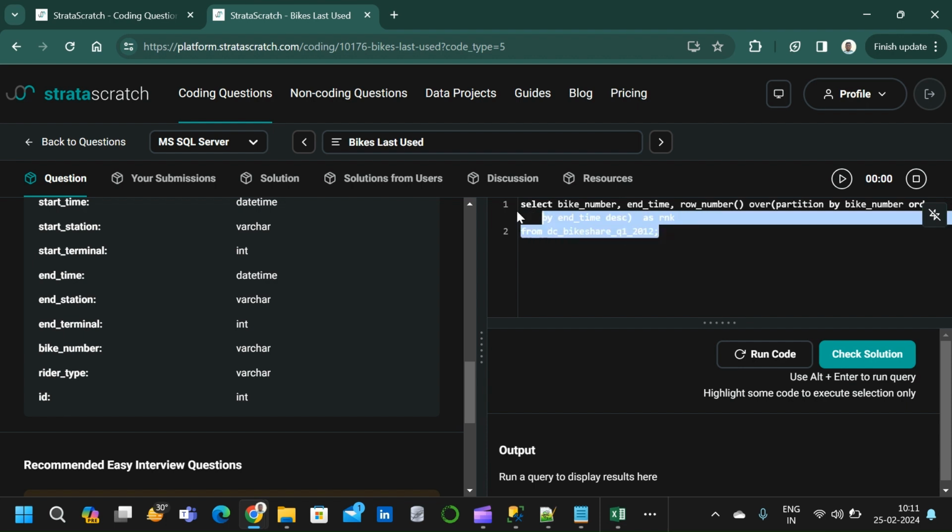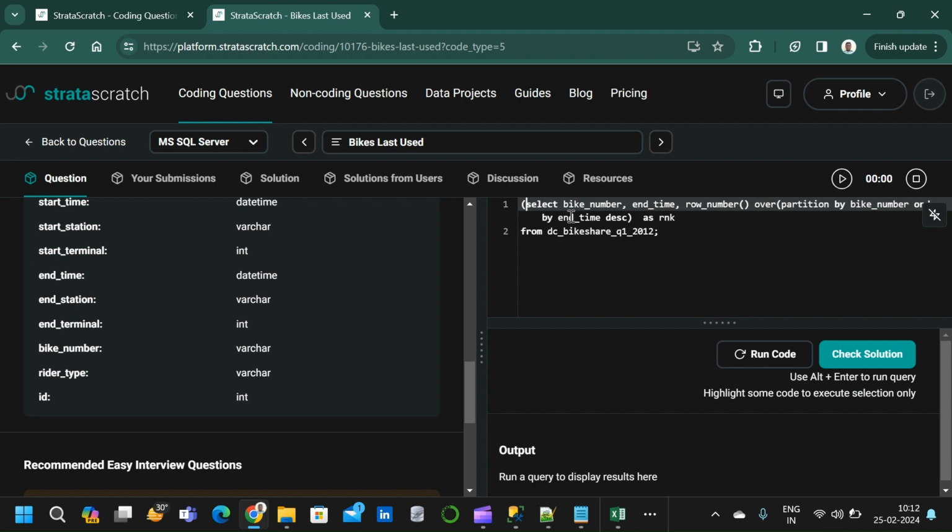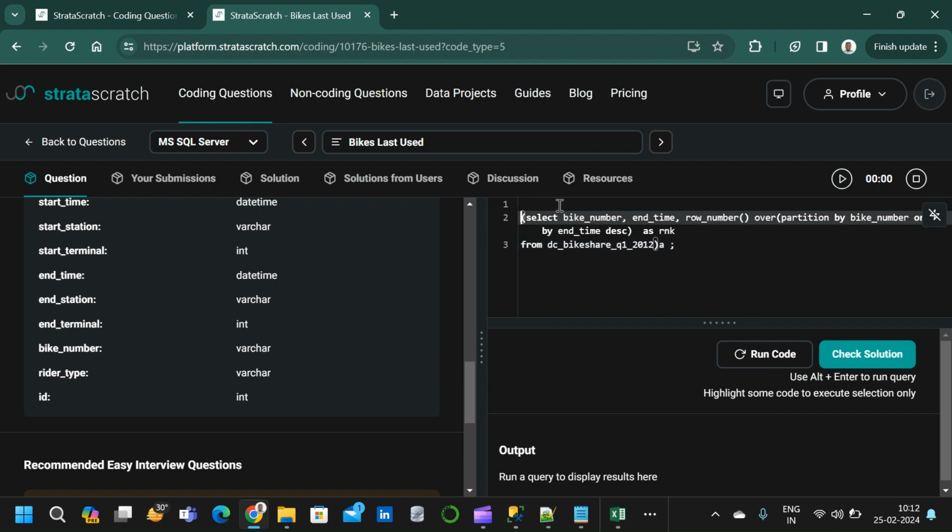So we have our inner subquery created. We will consider this query as a subquery, and we will take only the required rows in our final output. So for that, let us place this query inside parentheses, and let us give an alias name for this subquery. And now before this subquery, let us write an outer query.